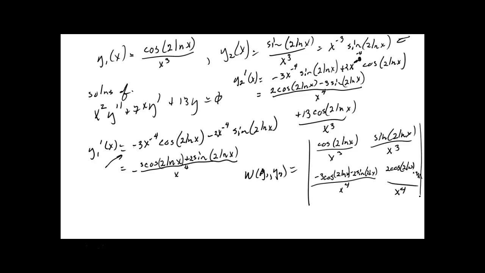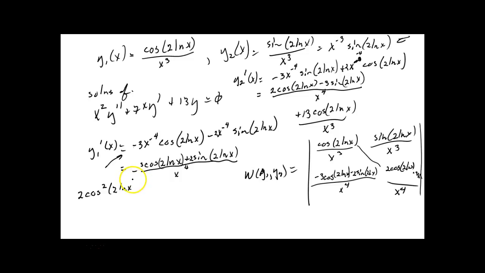Okay. Here's how you do a 2-by-2 determinant. It's this product, the main diagonal, minus the product of the anti-diagonal. So multiply these two and subtract the product of those two. Okay. So that Wronskian is going to be, let's do this product this way. That's a cosine here, a 2 cosine there. That's going to be 2 cosine squared 2 log x.